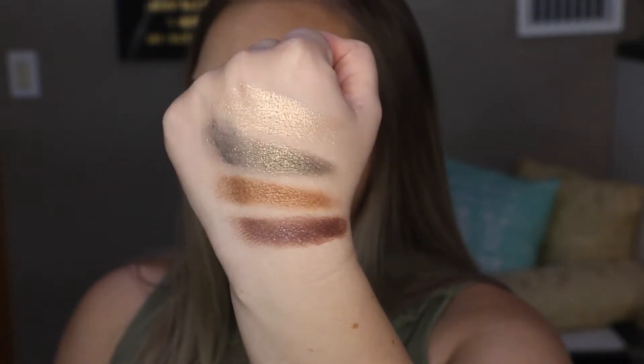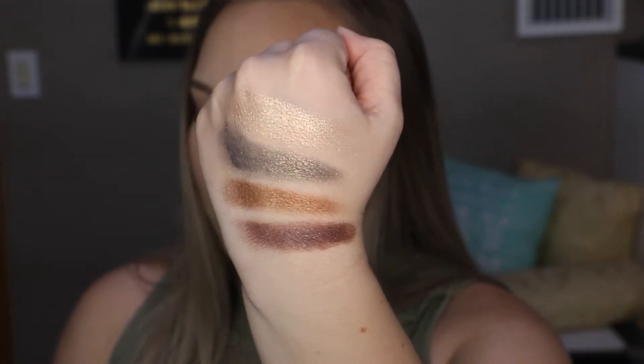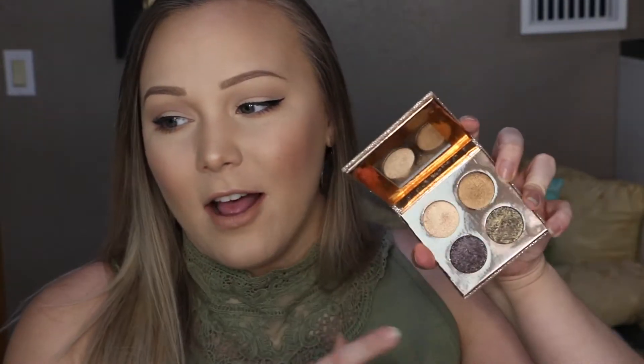I absolutely love all four shades. My favorite is probably between Harpoon and Turbosan — these bottom two colors. Two of them are made to be used wet, and two are normal eyeshadows you can use dry. They're super pigmented and sparkly — just super bomb colors for your lid. If I want sparkle, drama, or something to stand out on my eyes, these are the colors I've been going for. They're so beautiful, and I don't have anything like them in my collection, so I'm super happy I picked this up.